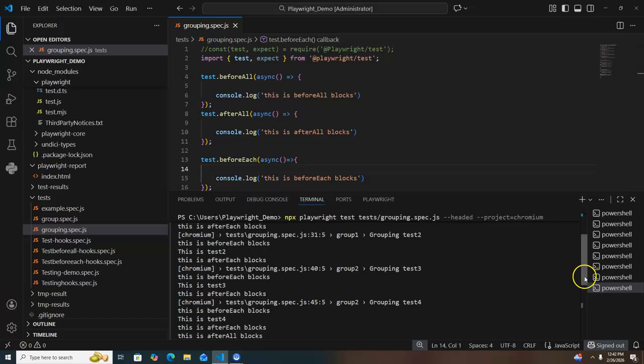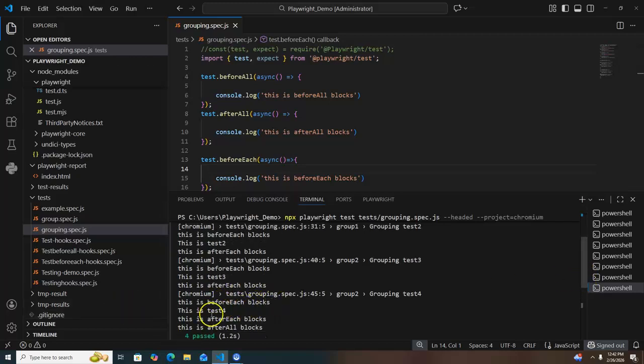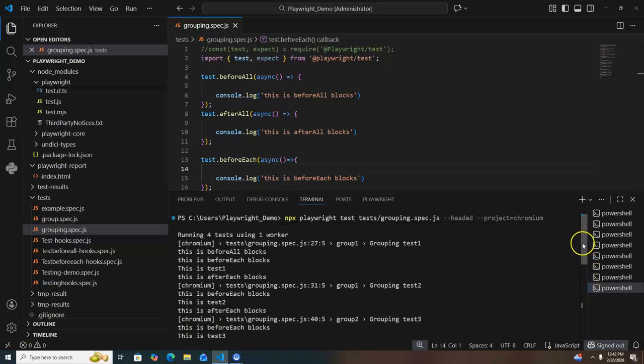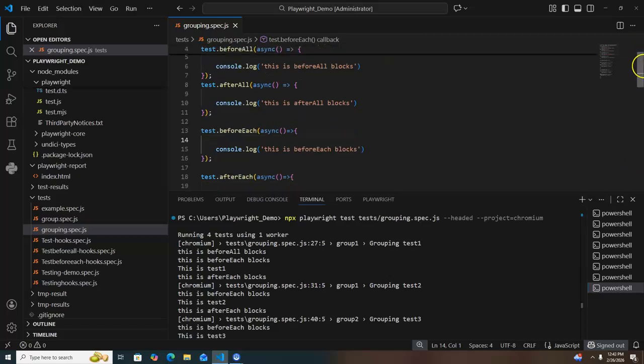So you can see here beforeEach block, and so you can use the hooks. If you want multiple hooks, you can go ahead and write multiple hooks as per your choice. And now if you want to execute a particular test, you can do it. If you want to skip a particular test, you can skip the particular test. How can you do it?